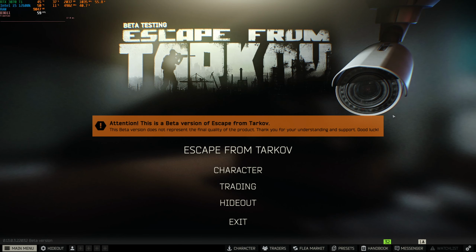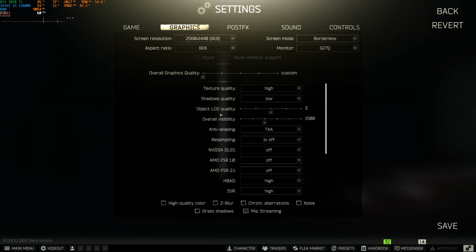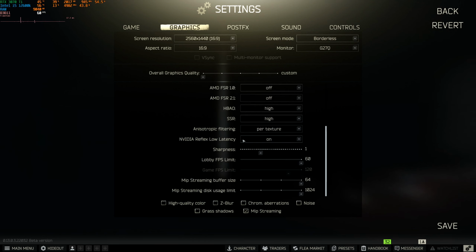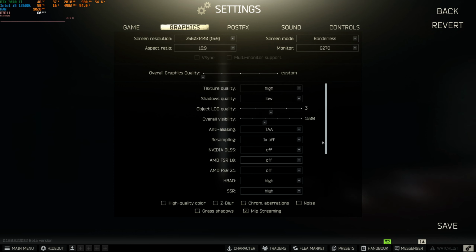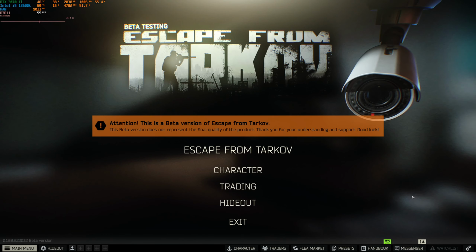Well, there are a couple places where that FPS cap can actually occur. One of those being in game, of course. You can go to your settings down here, and then in graphics, as long as you have NVIDIA Reflex on, you should have an uncapped frame rate that should go past 144 if you can hit above 144 FPS. And you can find this too in external apps like NVIDIA's control panel. I believe AMD's Radeon software also has something similar.